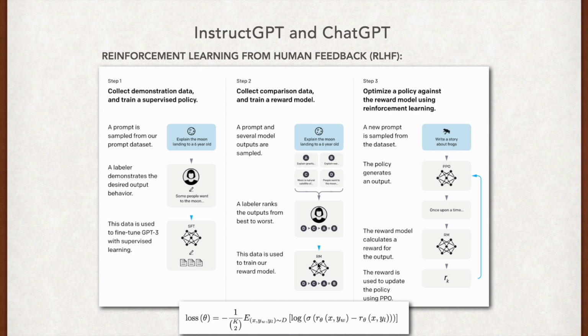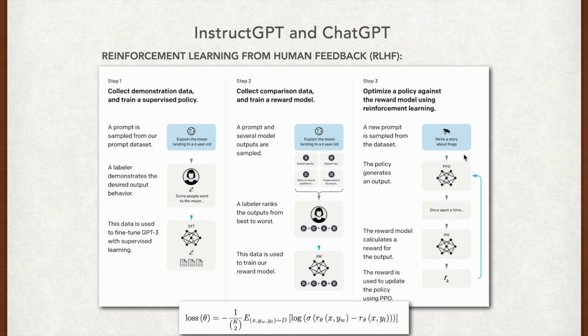So if we have a model that can assign rewards to given answers, we can integrate it into the final step that uses reinforcement learning. Having a model which can substitute a human being in the answer quality rating process, we can train another model which will produce the best answers. At this step, having a given prompt, we optimize a policy against a reward model using reinforcement learning.